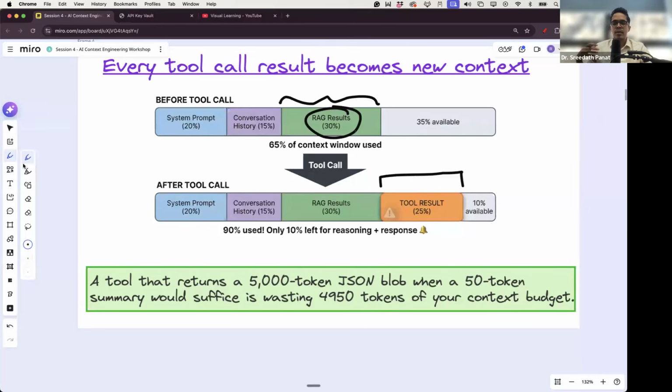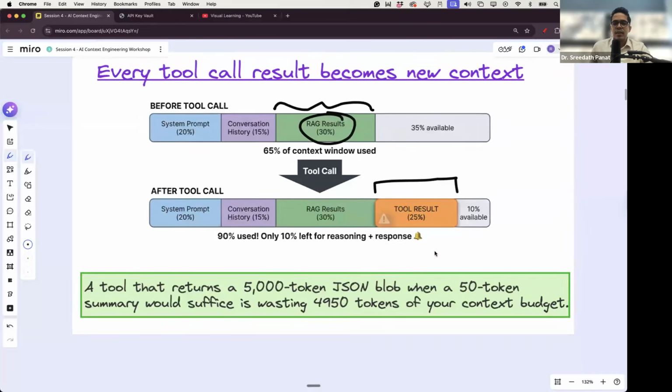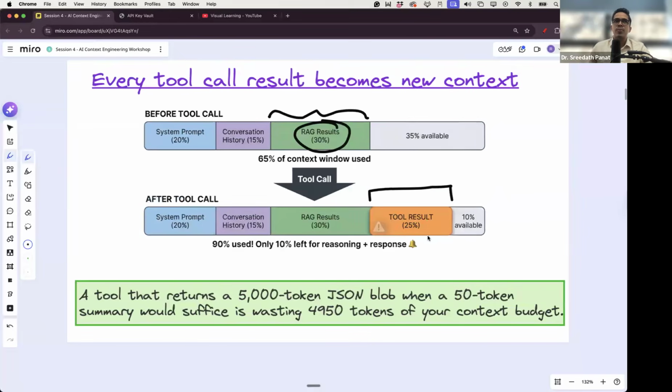You can post, there are many things you can do in Slack. So now think about this. Let's say as a result of your LLM interacting with Slack, the response is something like a 5,000 token JSON. It's very big. 5,000 tokens roughly equates to 5,000 words, not exactly. I'm just saying order of magnitude wise. And this is too big for the context window of the LLM.